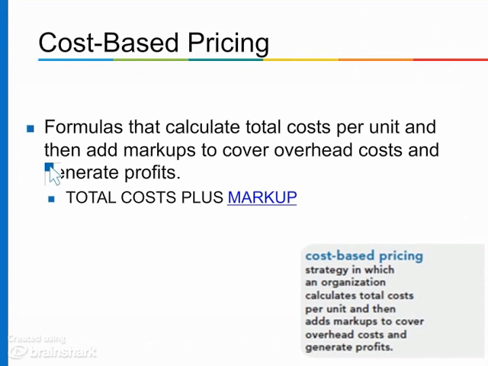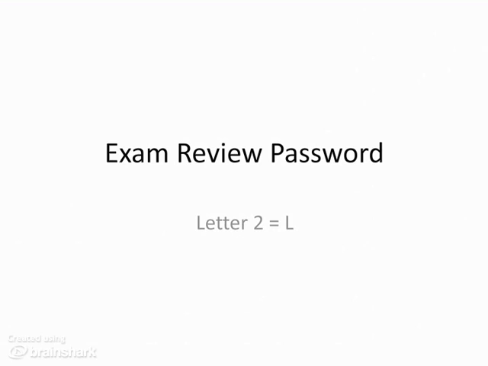Cost-based pricing is very common in retail. Click on the link Markup to see an article on pricing from entrepreneur.com. Organizations calculate their total cost per unit and then add a markup in order to cover overhead cost and to generate a profit. This is the second letter to the exam review password. You will need this in order to take the practice exam for exam number 4. The letter is capital L.